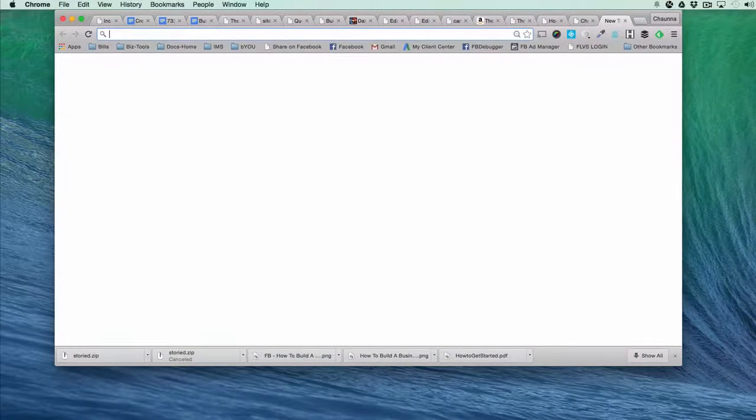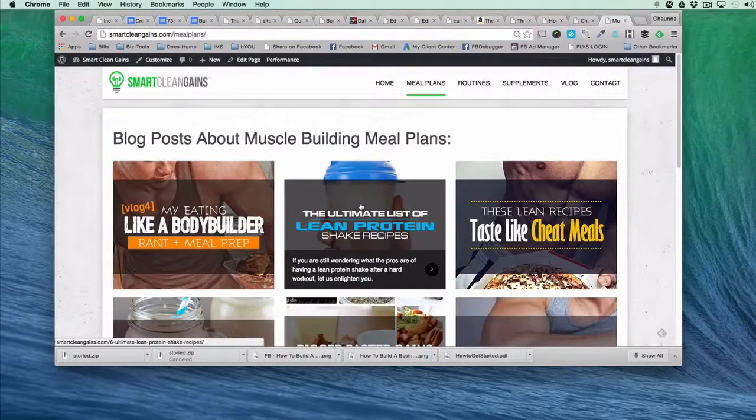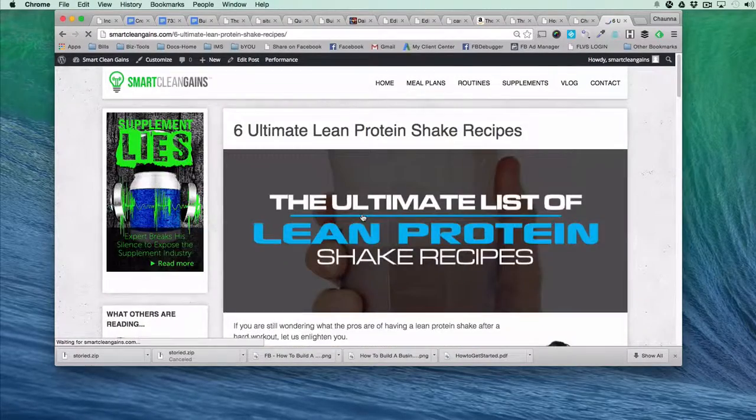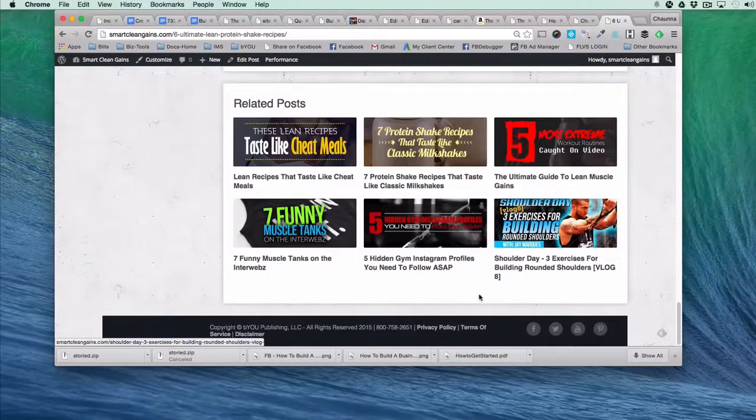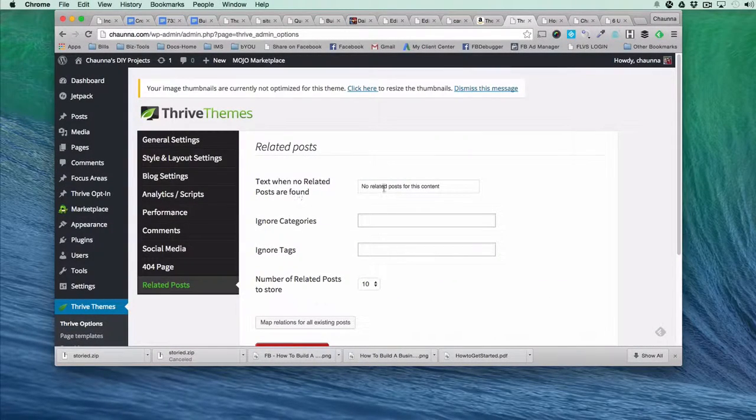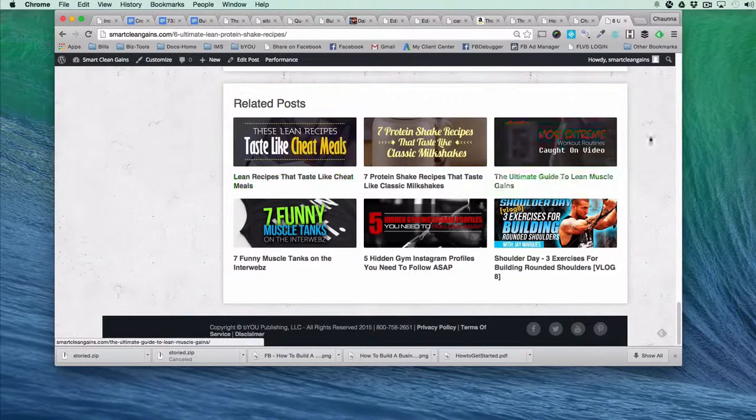And if I go to this website, I'll show you what it looks like. Okay, so I click on a blog post. I read the blog post. Looks awesome. Here's what related posts look like. Looks pretty cool. So if you don't have a post that's related, it would just say no related posts. So instead of putting images in that box, it would just say no related posts.